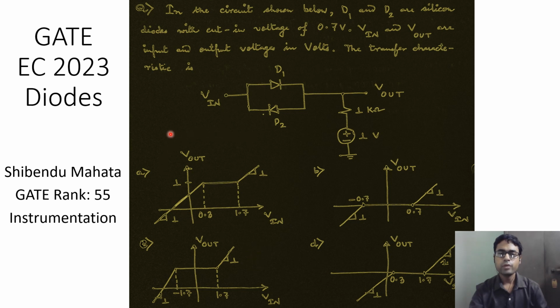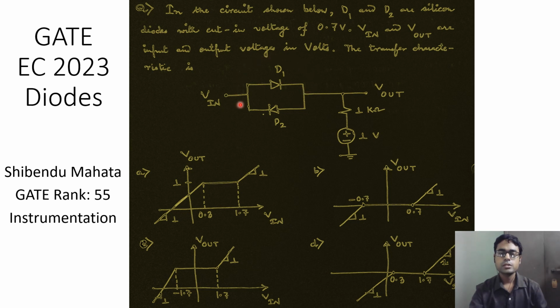And let's say we look at one particular curve, what is the interpretation of this curve? It implies that the input versus output relationship has a slope of 1 up until the input voltage reaches 0.3 volt. So this is the point. And the output voltage then becomes 1 volt. From 0.3 volt to 1.7 volt, the output voltage remains fixed. So the slope is 0 and the output voltage is at 1 volt. And then finally, beyond 1.7 volt, you have again a slope of 1. So the output and the input are related by a slope of 1. Likewise, you can interpret the other three options.